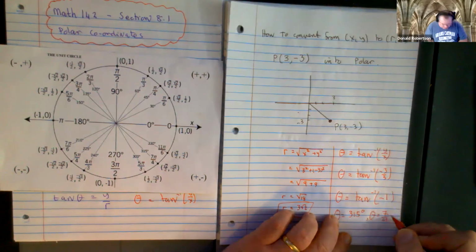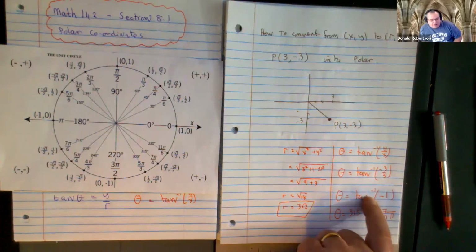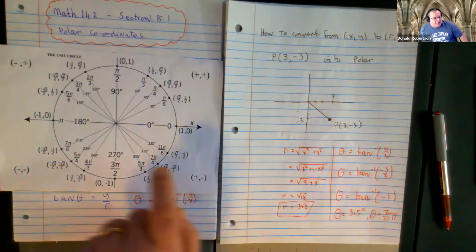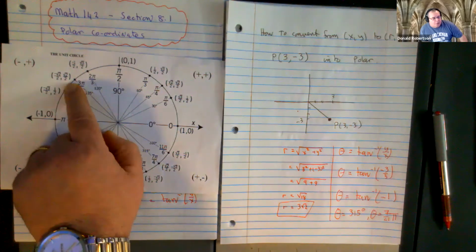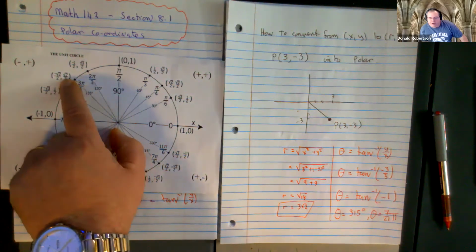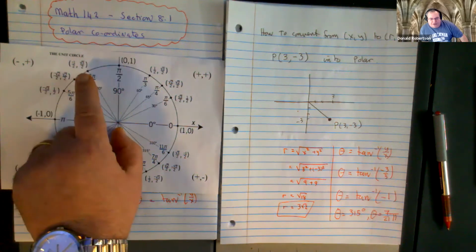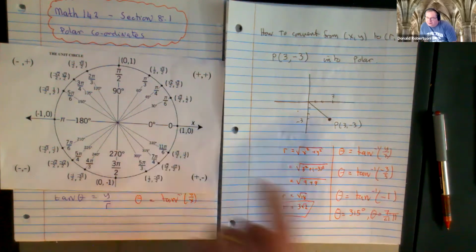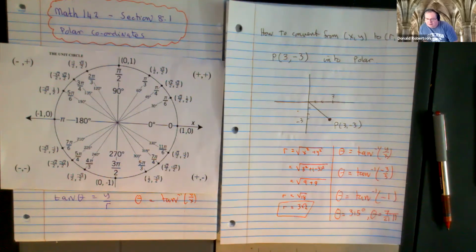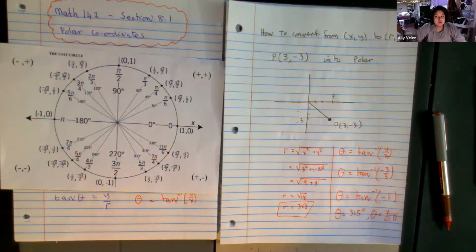Now there is another place, because typically there's always two answers to any one of these, right? Would you agree that up here at 135 degrees, 3/4 pi, these two also get you -1? But why am I not using this second quadrant? Why am I using this fourth quadrant? Because it's the tangent inverse. Not directly because of that. Think a little bit more. Because the point is in quadrant 4?